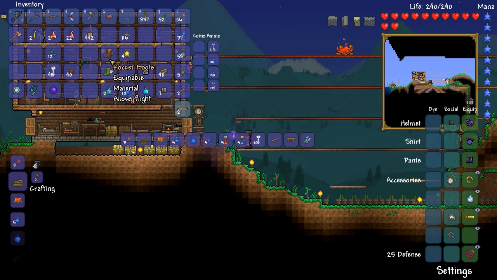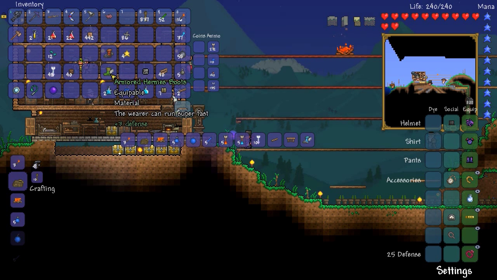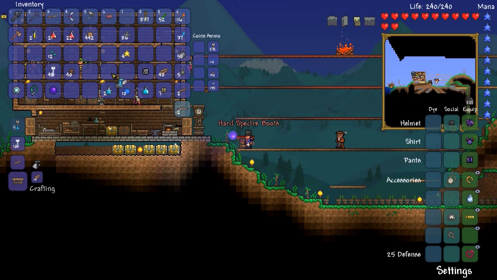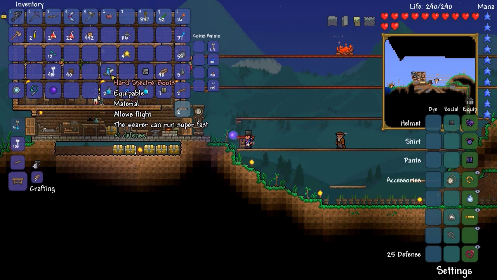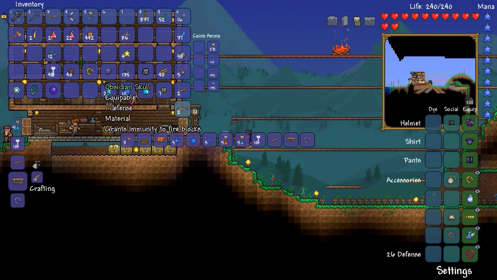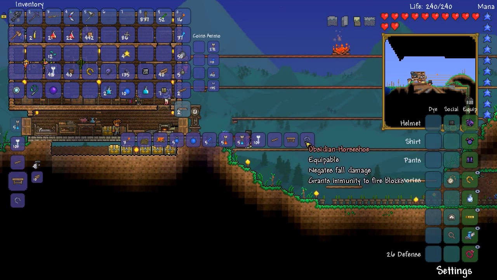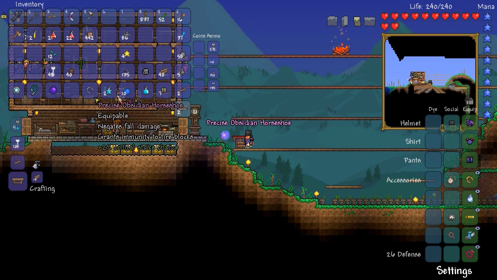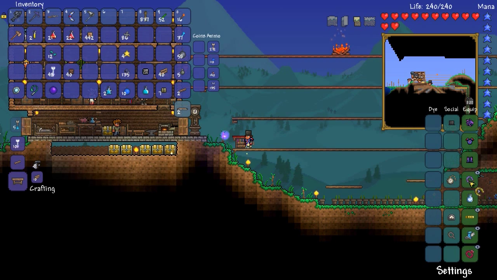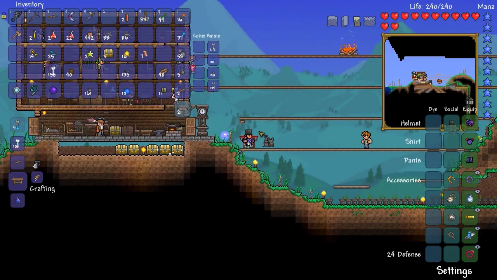Alright, first up, I haven't even used the rocket boots yet, but rocket boots and Hermes boots, it's a shame that they're armored, and we might lose that, but I definitely want to combine these into the Spectre boots. Kazam! Hard, +1 defense. Alright, so we didn't lose that much. Next up, Obsidian Skull and the Lucky Horseshoe combine into the Obsidian Horseshoe. Precise, 2% critical strike. Alright, I can live with that.